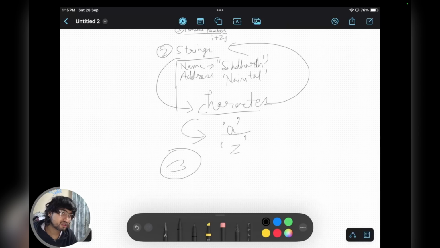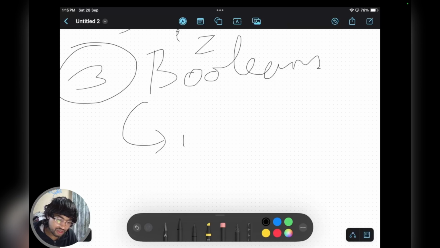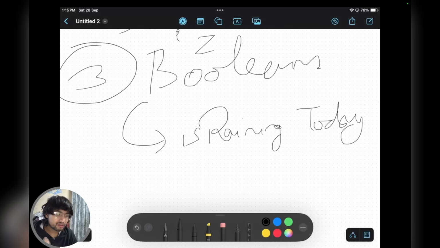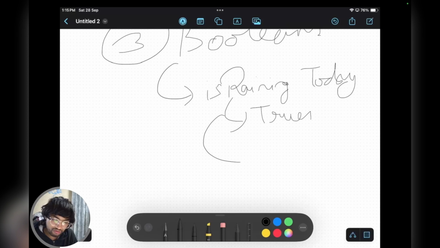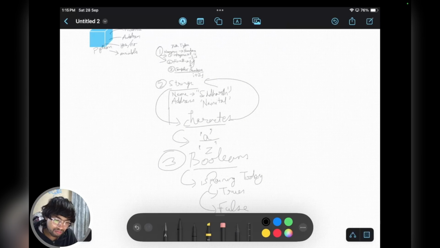Now comes the next thing. Third is called bool, or booleans. Sometimes we have conditions like we saw in the previous example, for example, is it raining today. The value for it can just be a true value, maybe a yes, or a false value, maybe a no. If we have something like that, then we call it boolean. So these are the three basic data types that you have to worry about. The first one is numeric, the second is string, and the third is booleans.